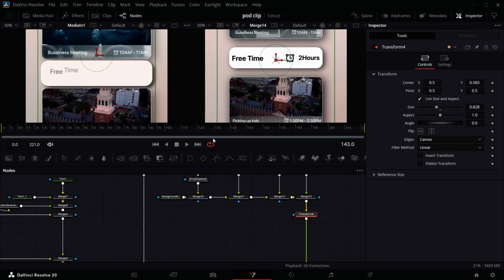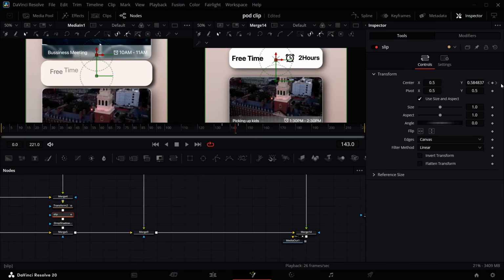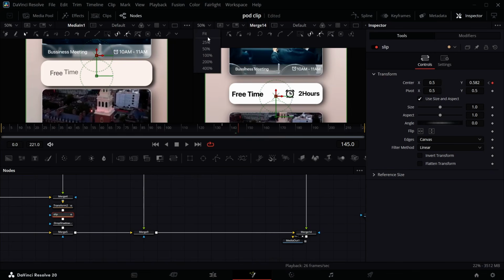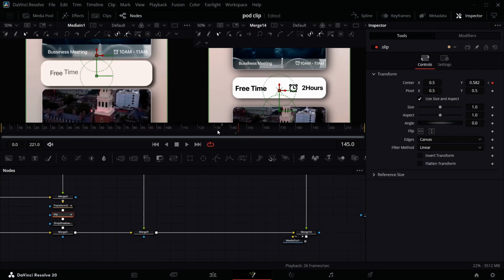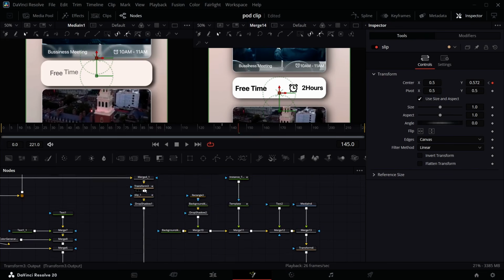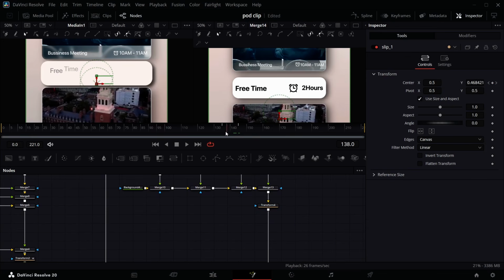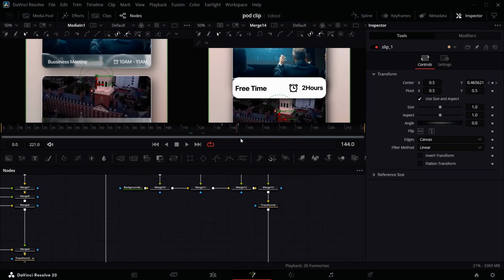Now just make sure that you come back to this transform node and then go to where it's supposed to be the final value and try to fit. Let me bring this up to 50% so that we can see. Now at this frame, I think we should just try to arrange them like this. We have already keyframed them, so that will be it. So if you look at it now, yes, it's going to come up like this.